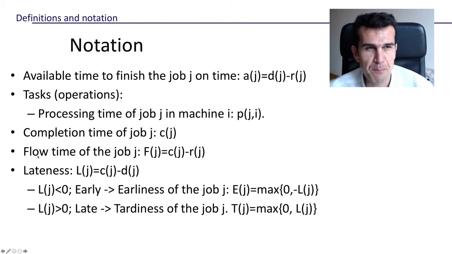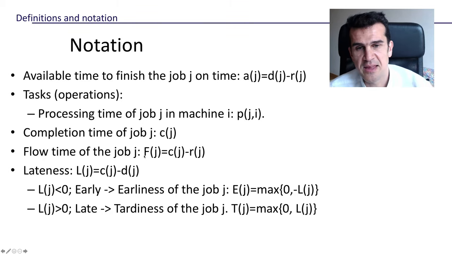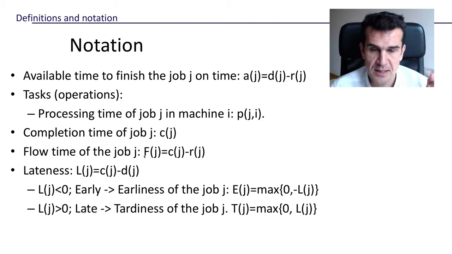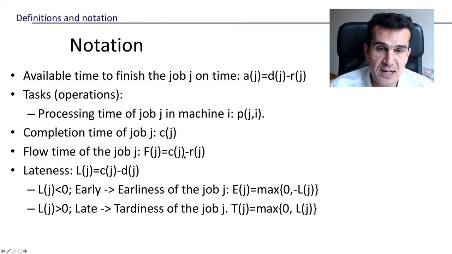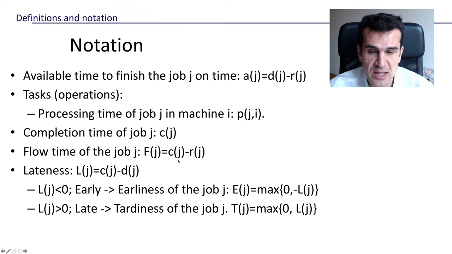There's also a measure called flow time of the job J, and this is the length of time that job J is at the workshop. And that basically, in general, is the completion time, the time at which the job has been completed, minus the time at which it was ready. But in static problems, as the ready time is zero, then the flow time and the completion time will be the same.